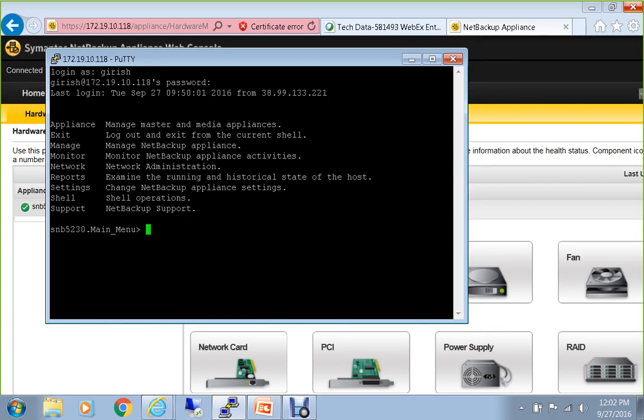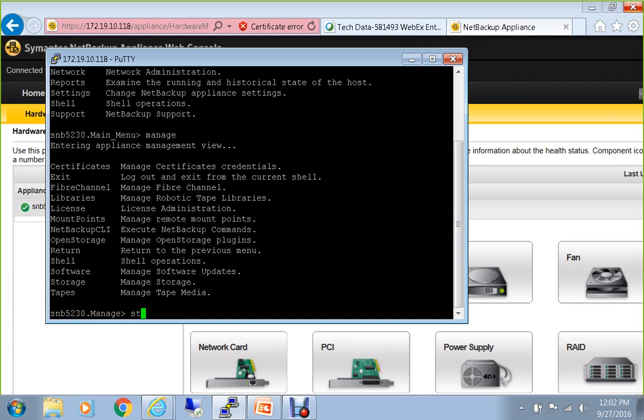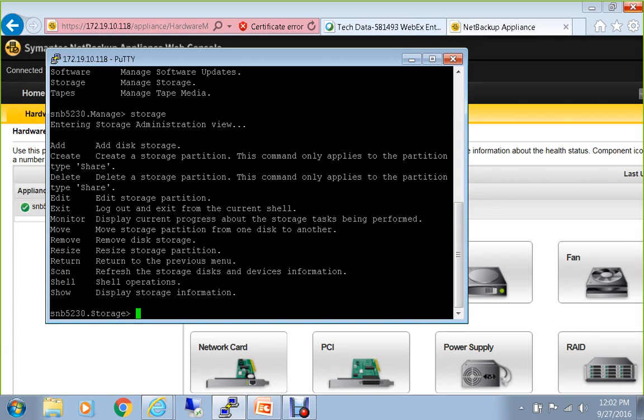Actually, we have the full documentation available on the partner.net, and you can go through that, and you can manage your storage. If you want to create your policy and deal with the command line shell, you can. But we also have the GUI interface, which I'm going to show you in a moment. I just want to give you an overview that you can control everything from the command line too in this case. So this is one way of doing that.